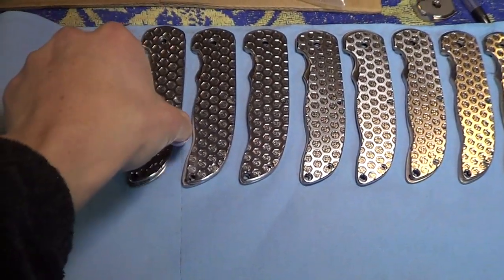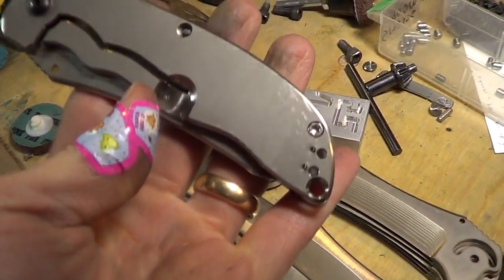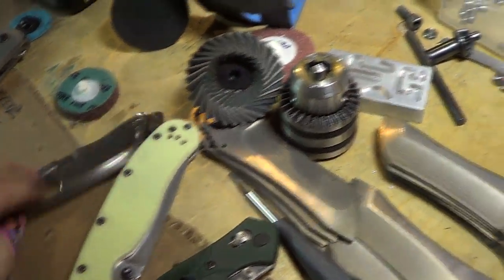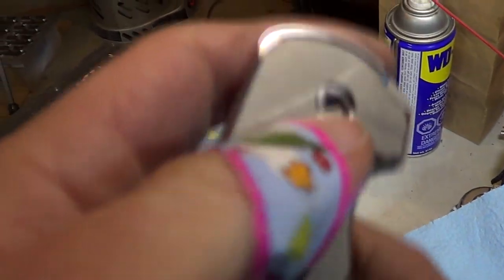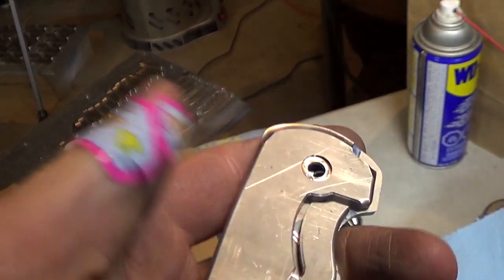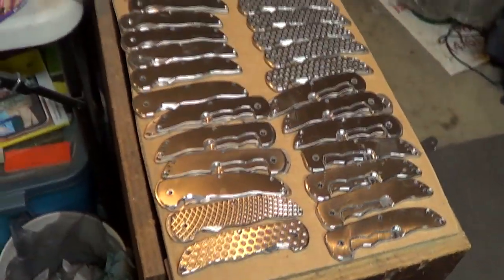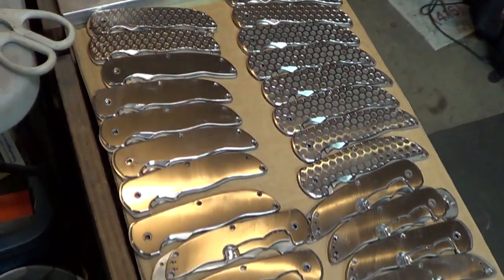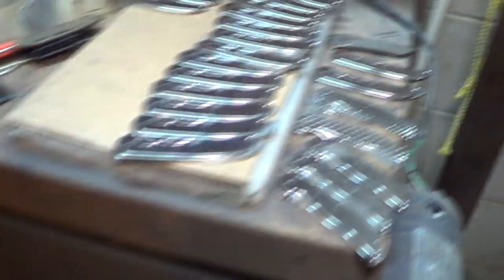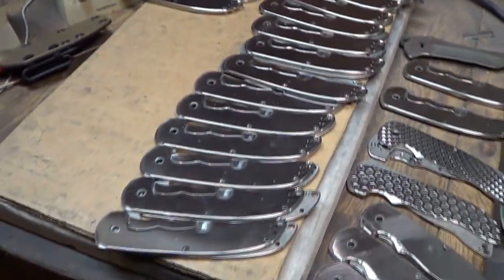These ones are perfect. It's kind of a shame we're going to end up tumbling most of these because they look so good. But the big thing is getting all these scratches out. A lot of these titanium handles have crazy scratches in them — like that scratch you have to get out because tumbling doesn't get it out, and if you don't it's going to look stupid. So all these handles have been disc sanded to 220 grit so all the big scratches are out, but there's still a lot of 220 swirl marks in them. They've all been scotch-brited and all the edges are super nice.